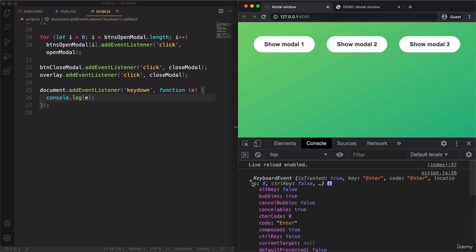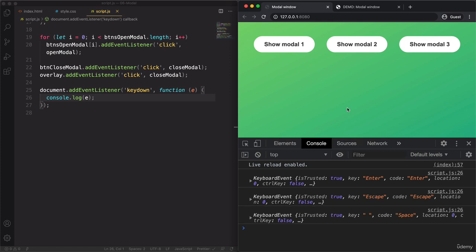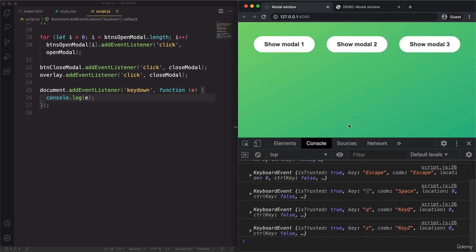So that's great information, because now when I hit the Escape key, then you see that the key was now Escape. Or I can of course hit any key. So this was the Space key. So you see here, we have a space, or the Q, or Z, or Control, or Shift. And so whatever key you press, we now get this information about the event itself.